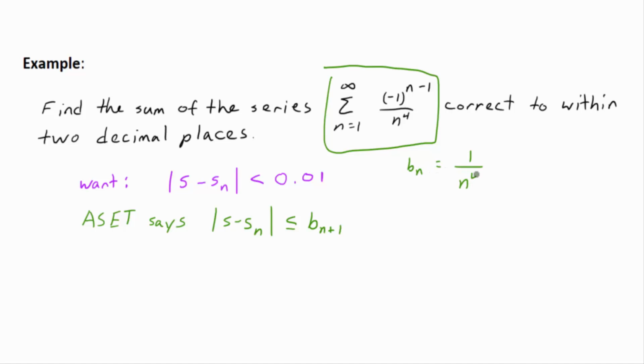1 over n to the 4th. That's really, when you write out the terms of the series, you just need to think about what Bn is, and then make it alternate accordingly. So the first term, because it's -1 to the n minus 1, and n starts at 1, is the first term going to be positive or negative? Positive. Because, for the first term, you plug in a 1 right here for n, you get -1 to the 0 power, which is 1. So once you determine how it alternates, whether the first term is negative or not, then you just use 1 over n to the 4th to figure out what each term is and make it alternate correctly.